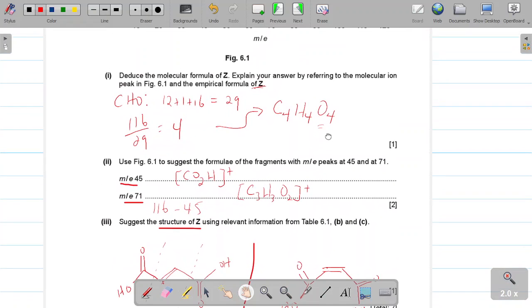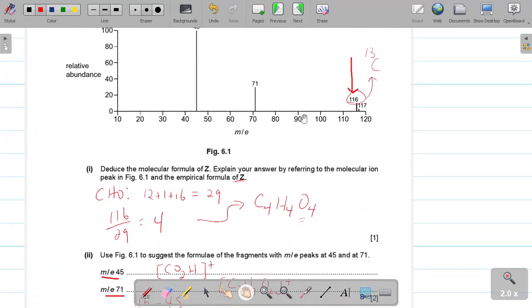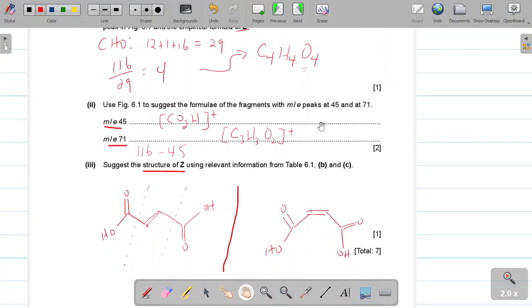It was a pretty straightforward paper. Some little subtleties here and there that could have thrown you off, but once you took your time, the paper should have been very manageable.